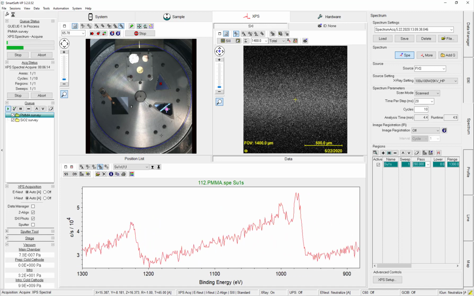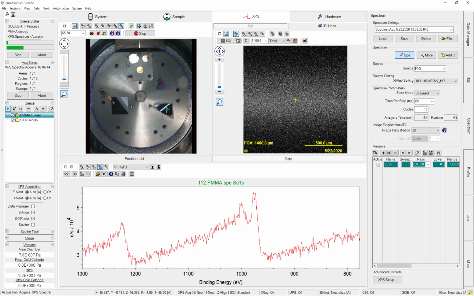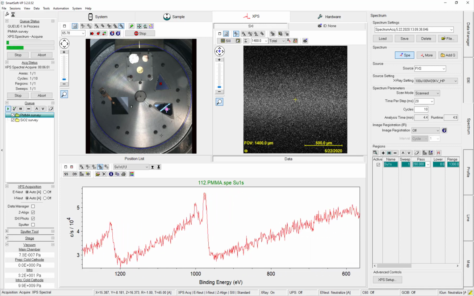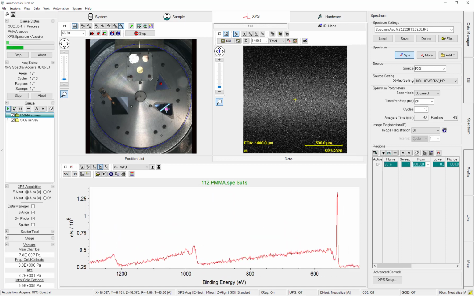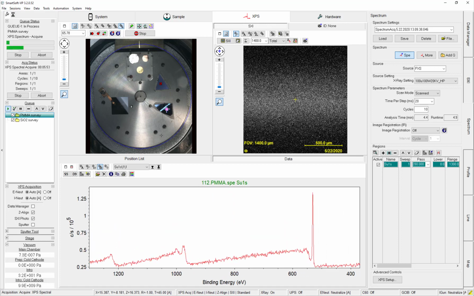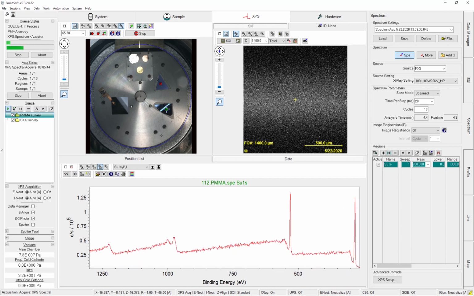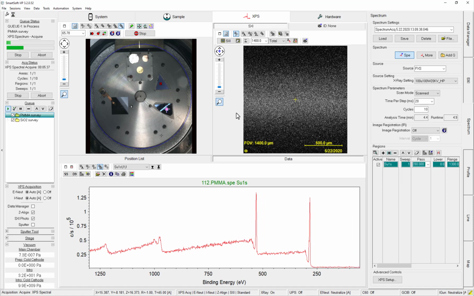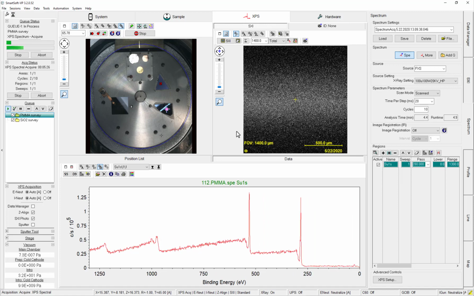So as the spectrum collects, we can start to see a few peaks. PMMA is a polymer containing oxygen and carbon, so we would expect to see those on our surface. And we see a large peak at around 530, presumably oxygen, and carbon around 285 is what we would expect to see. We can use an auto peak ID to also identify those, and they also show up as carbon and oxygen as expected.